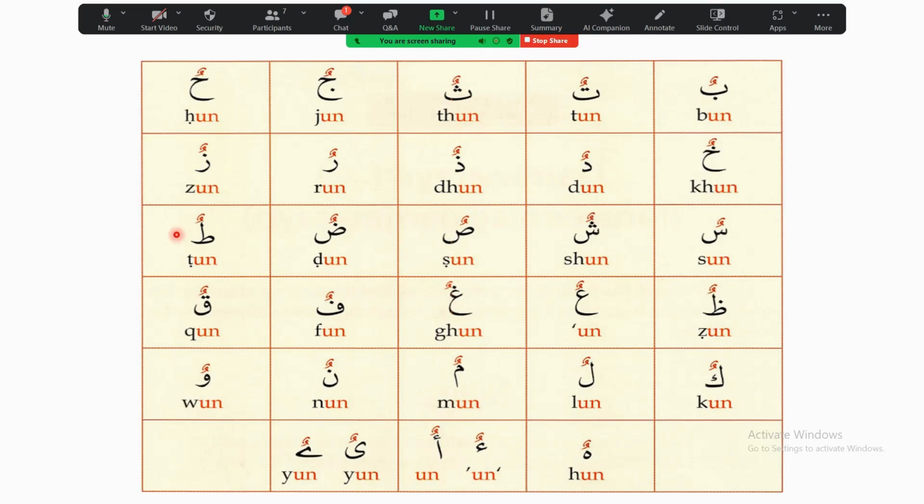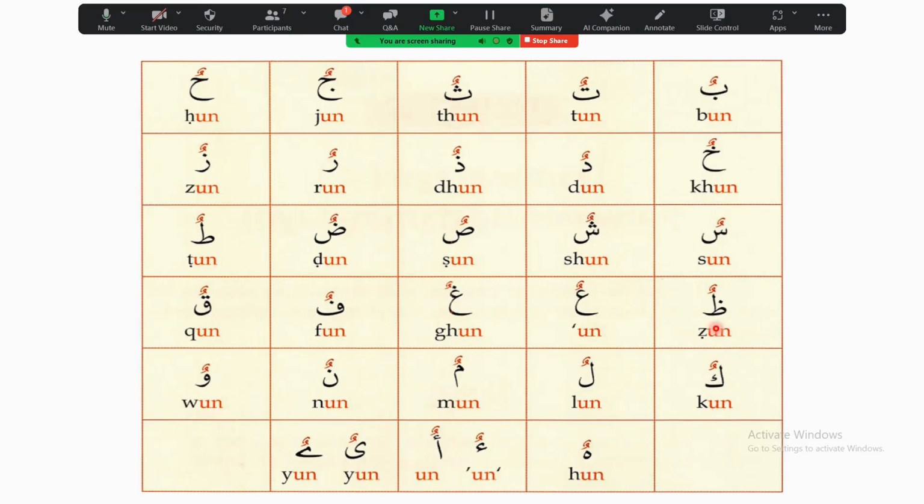The next one again is a heavy one. So we say tun. This was a light one and this is a heavy one. This was just tun and this is like a heavy tun. I told you that for making a heavy sound on this letter, the tip of the tongue touches the back of your upper teeth with strength. The strength is very important, and the back part of the tongue is supposed to be raised when saying tun.